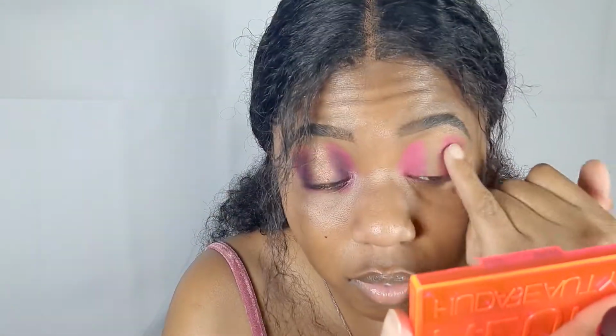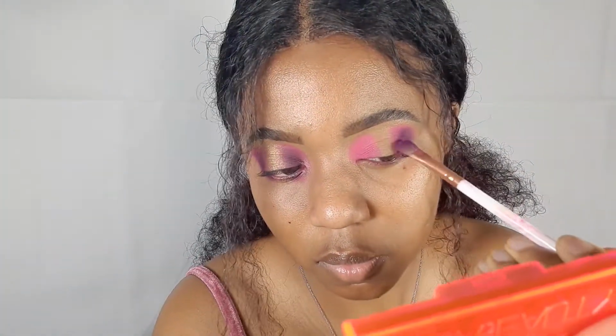And I blend it out with my pinky. And then again with the purple. It honestly works. It will now look darker. We're gonna come back and add more pink. Don't worry about the pink being disappointing.